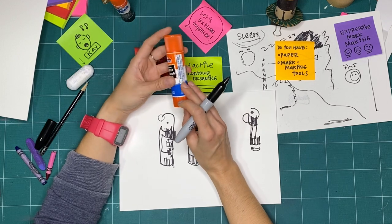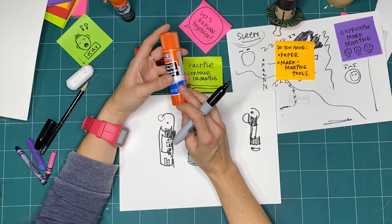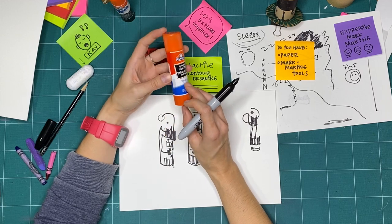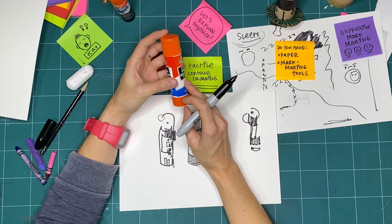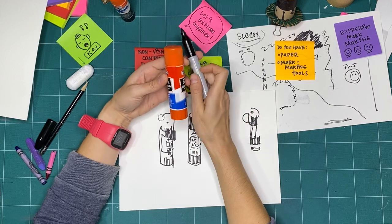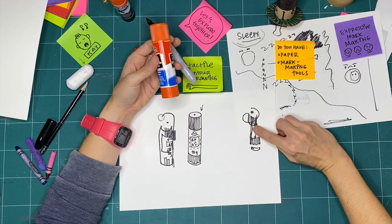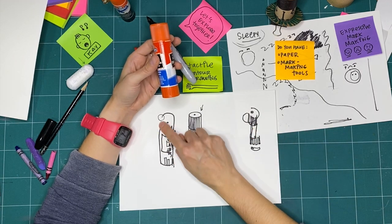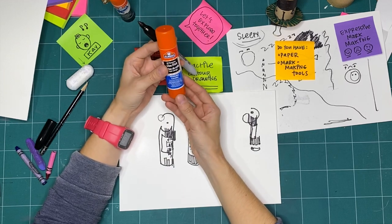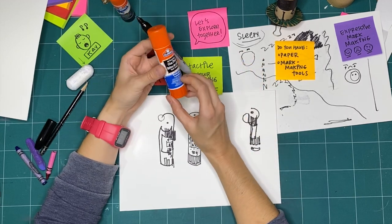And if I had taken an object that somebody had just handed to me while my eyes were closed, what kind of information would I get without any of that previous information, that history that I had already gotten in my memory? One of the things that I really noticed that was different when I was touching this versus when I looked at it is that the sticker or the label on my glue doesn't actually match up 100%, and there's a seam here. And I tried to draw that here. And I didn't get that by looking before. So I actually saw more. I got more information out of this by doing this exploration as well as looking.